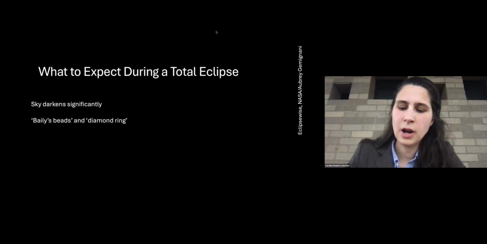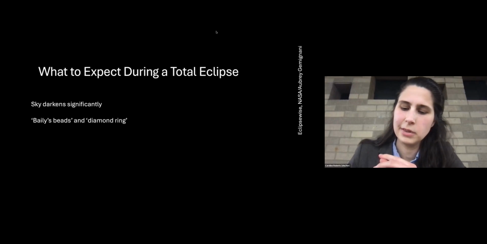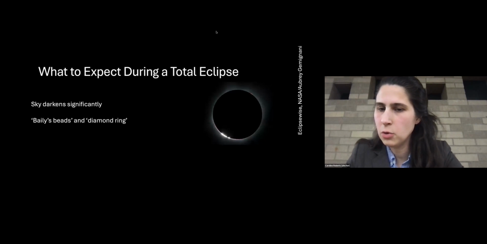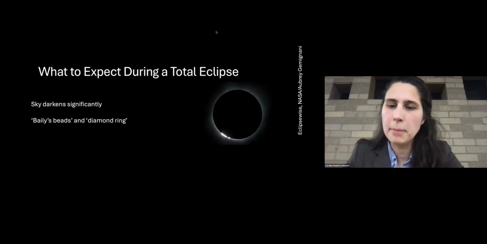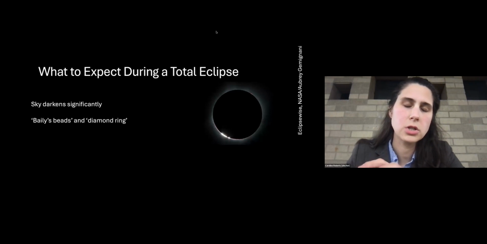There's also this phenomenon right before the moon completely blocks the sun, where just a little bit of the brightest regions of the sun are still able to be seen. These features, known as a diamond ring or Bailey's beads, appear right before the total corona pops out, or also right after the corona is done shining and the moon is starting to pull away from perfectly blocking the sun.